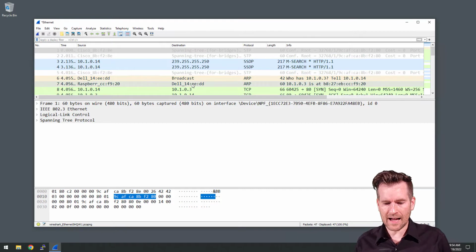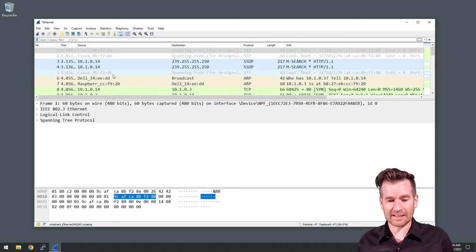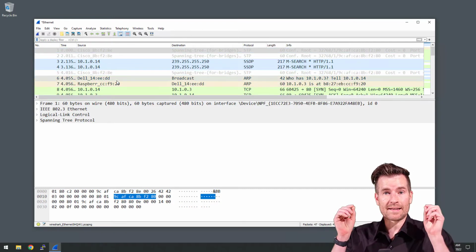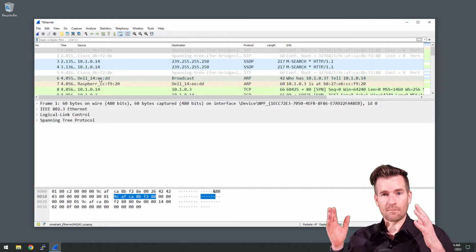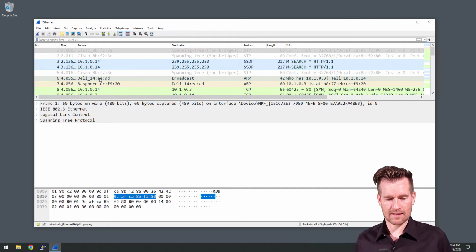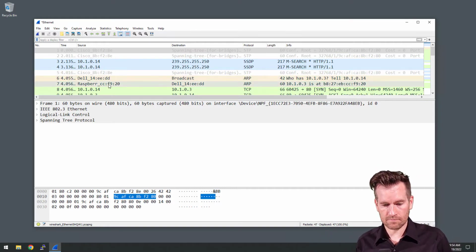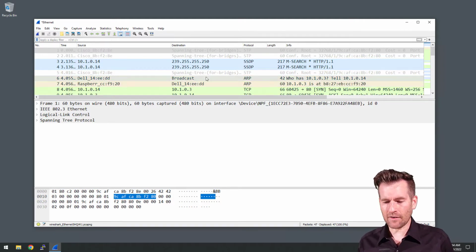I scrolled to the top, and one of the first things as far as communication between my demo laptop, which is this Dell MAC address right here, and the Pi, which is this Raspberry MAC address right here, are these ARP requests.